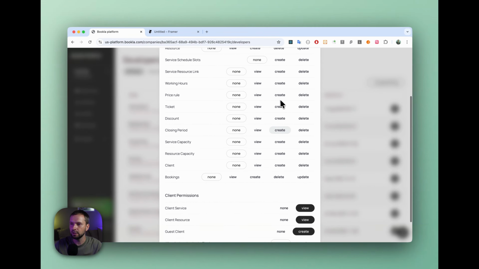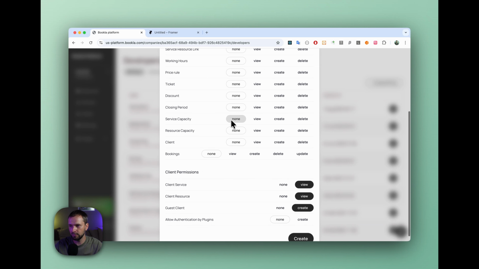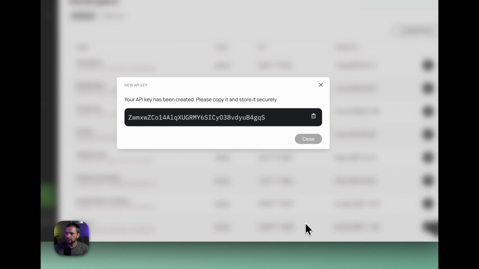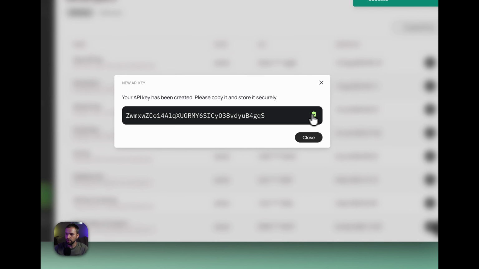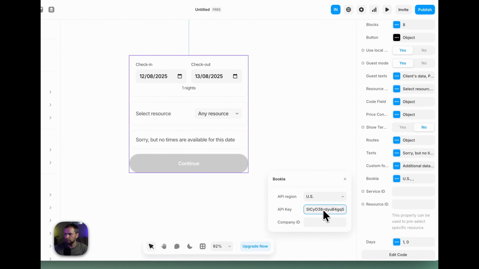Please don't select all other permissions for the API key, because this API key will be stored on the front end, and it can be stolen, or somebody can just remove your services, resources, working hours, and a lot of stuff. So just please use only client permissions. Click create, and now we can copy this API key and just put it here.